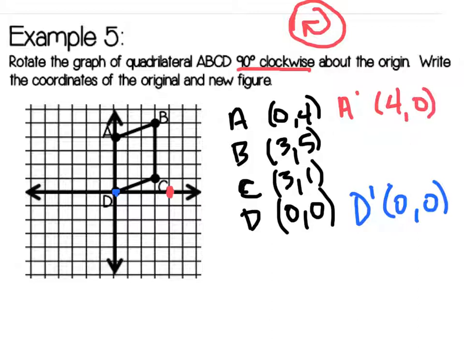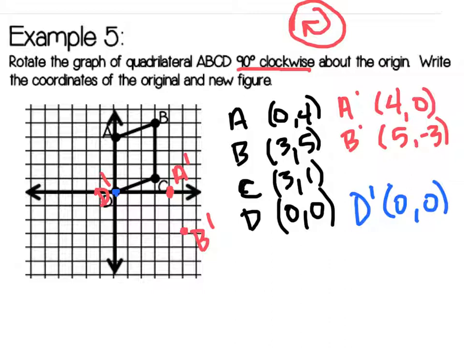Now, point B is going to turn. This time it's going to be below the x-axis. It's moving down, so we're turning it around. And it's going to be at the ordered pair, the image of B is going to be at the ordered pair 5, -3. Let me label these. That's the image of A and the image of B. Now, notice that the image of B is still kind of over 1 and down 3 away from the A value. It's still the same distance away from A that it started.